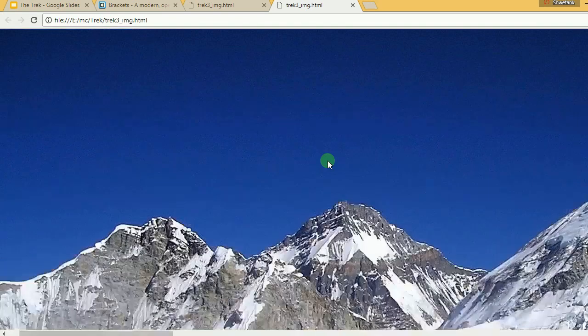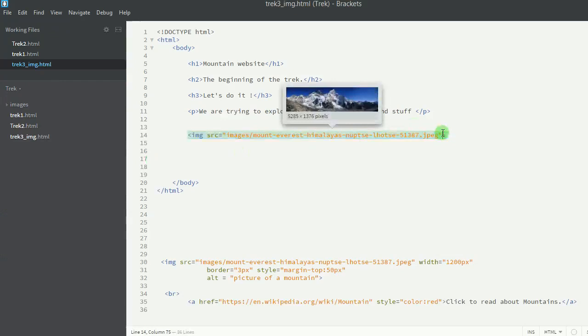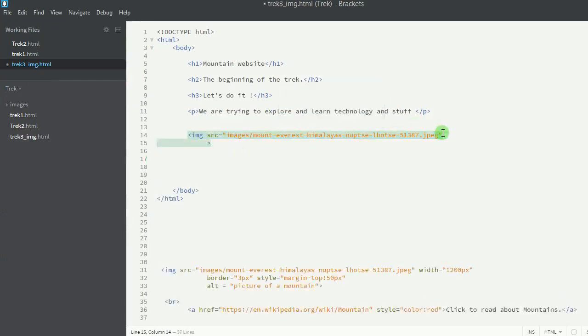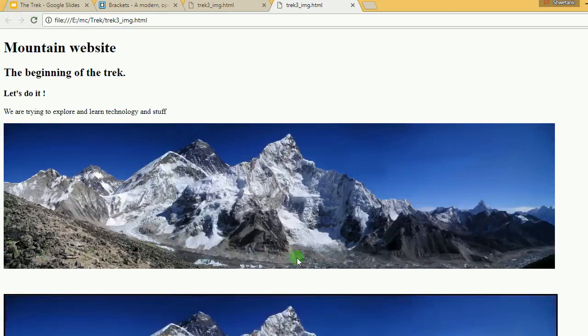So what we need to do is, I would not like to say that we want to crop it, because cropping will mean that I am basically not going to have the entire image. So what I will do is I will limit its width. There's another attribute which is called width. Width is equal to 1200 pixels. Pixels is a unit that is used in HTML to measure distances. So I'll write the width as 1200 pixels. Now how wide is 1200 pixels, that you will come to know once you see it. So now this is looking fine, right? This looks pretty much okay, and this is the ideal way it should be looking, right?